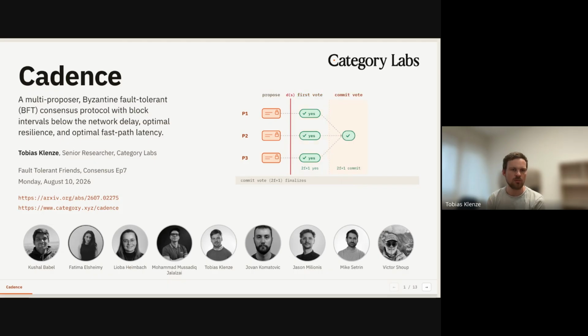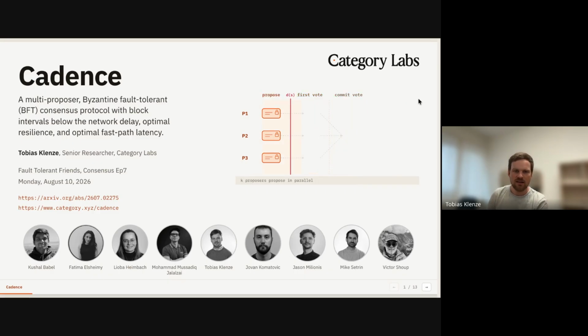It's multiple concurrent proposers, as many recent consensus protocols, and then it achieves an arbitrarily low block interval by doing a technique that we call extreme pipelining. All while being an optimal resilience protocol with optimal fast path latency. This is joint work with many wonderful colleagues at Category Labs. I believe Leoba is also in the room.